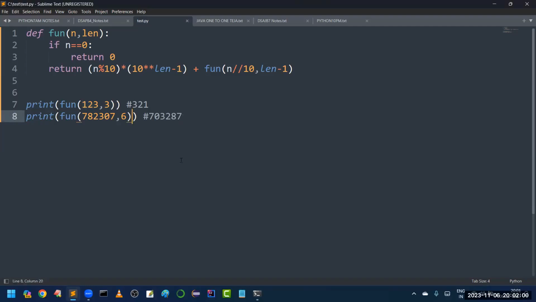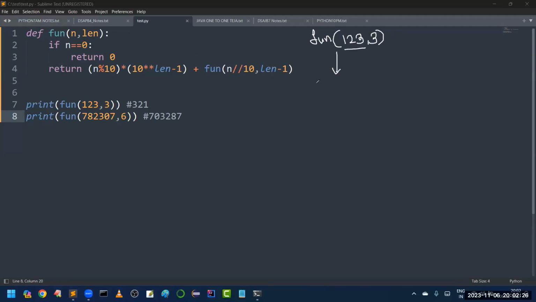Sir, if the first return value in length - 1 will not be right, and it takes 10 into 10 into... One minute. Let me cross check, sir. So for the function we are giving the number as 123 and the length is 3. This is the input, right? Now is n equal to 0?